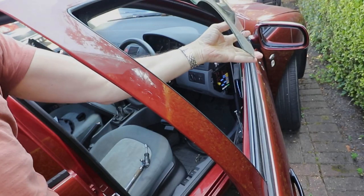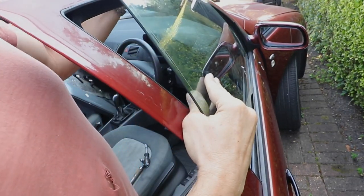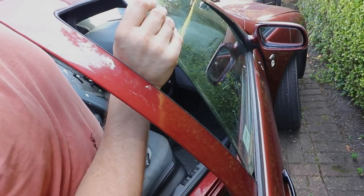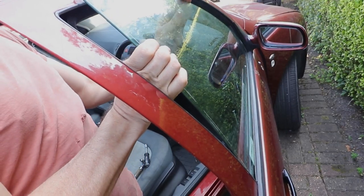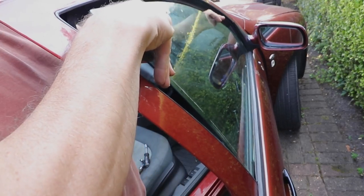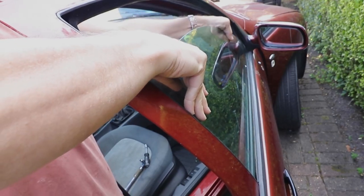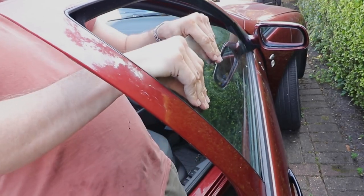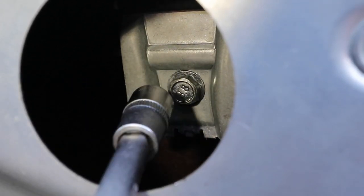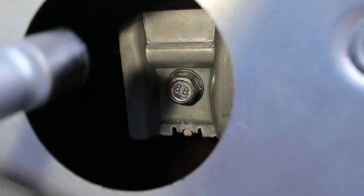Refit the glass by sliding it in at an angle — use rubber gloves and eye protection. Ease it down into position; again, don't force it or bend it in any way. Take your time and keep hold of it at all times. Ease it towards the front of the door, and then the rear will just slot in and down, marrying up with the pillar slot. You should be able to feel it going into the clips. Make sure it's firmly down into place, then tighten each retaining bolt to the correct torque.